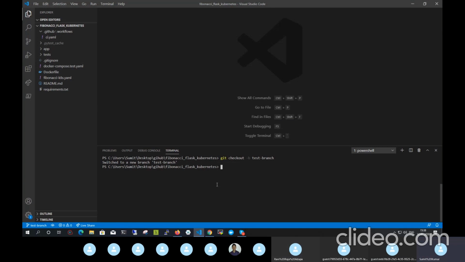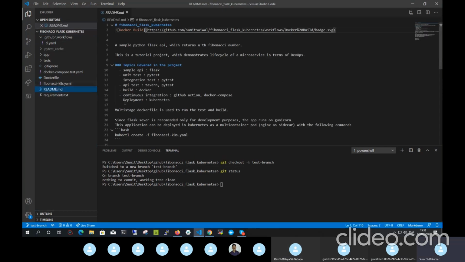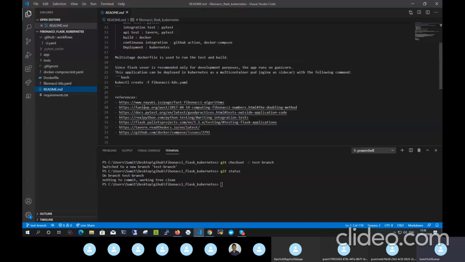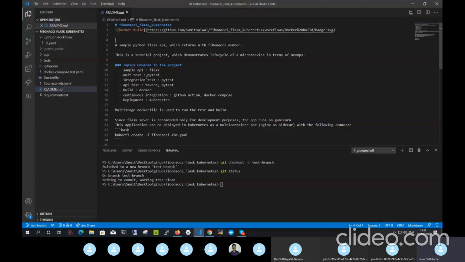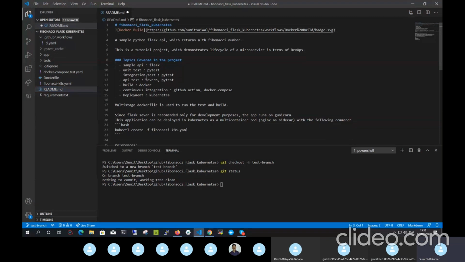And now, on a new branch, I do git status. Everything is up to date. And now let's do some check-in. So the safest place to do any check, without breaking anything, is the readme.md file. I'll just remove one new line. So I'll save it.